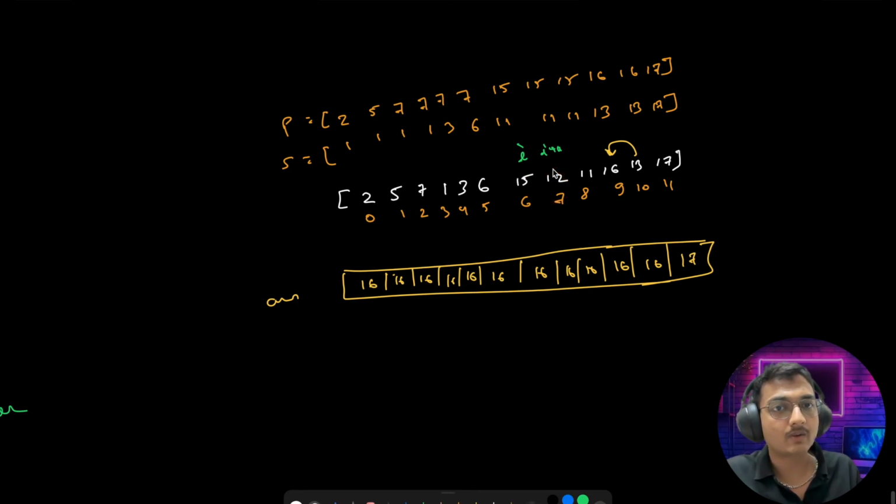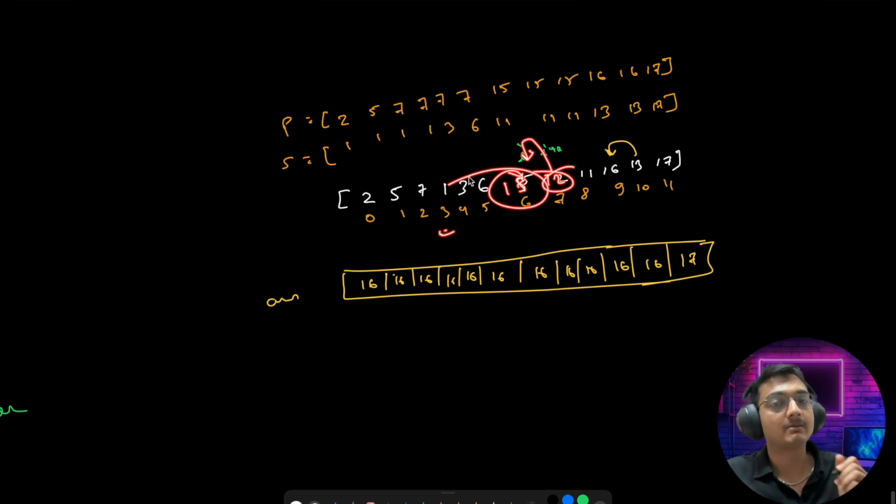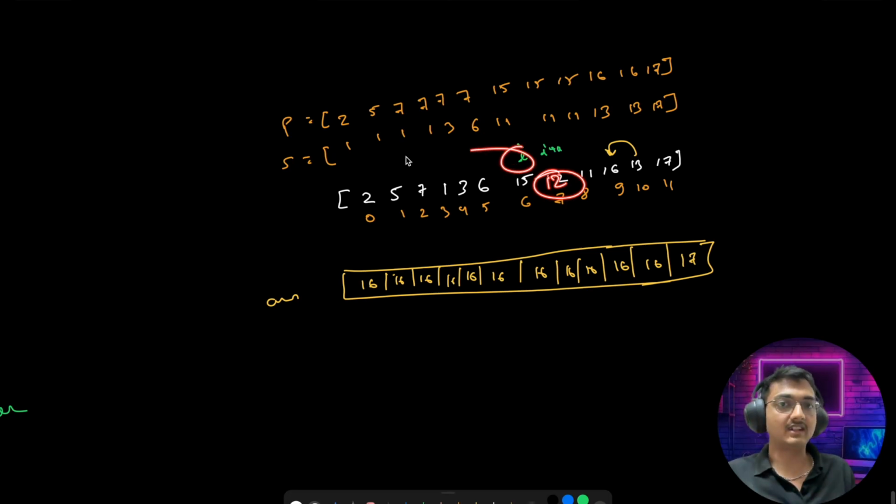So I'm at 12. Can I go to 15? Yes, I can go. Why can I go? Because left side greater, smaller, left side greater, right? I can go directly like this. That means there is a direct path. If there is a direct path, whatever answer is present here will be present here only, and whatever answer is present here will be present here, or the reverse, you can say. So the I plus 1 case is done.